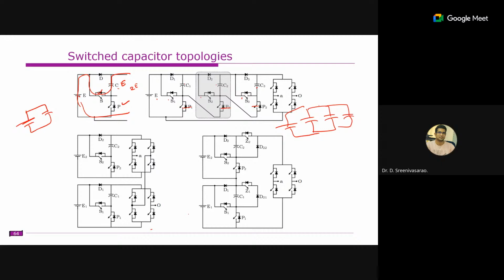So you can bypass something, that is, assume you can also bypass certain switches if you require. So these are producing only levels, right? So you require one polarity generator to produce the positive and the negative half cycles, right? So these are known as the switched capacitor topologies. Normally, it consists of some voltage gain, similar to the DC-DC converter. So let us assume it is there, right? So this is only E voltage level, but we are getting 2E, right? So this voltage gain we normally define as 2.